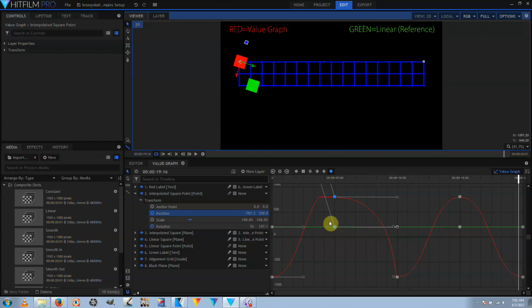Note that I don't have individual control over the horizontal and vertical key points. They are part of the same keyframe and do exist on the same frame. These two values, red and green, are linked together. However, I can grab and change the individual values if I wish.